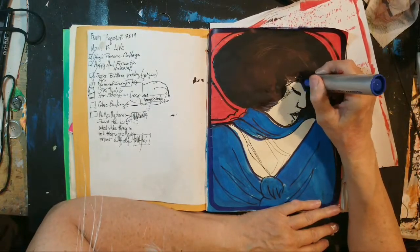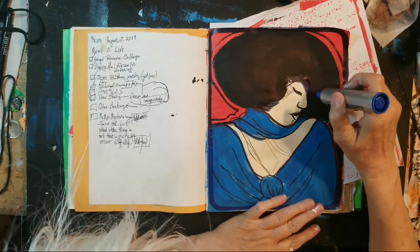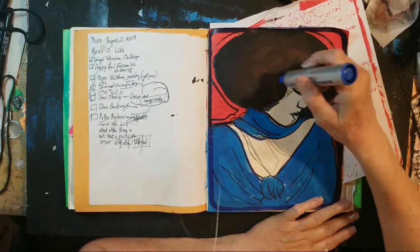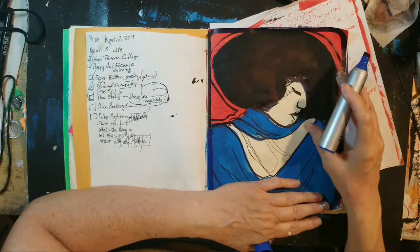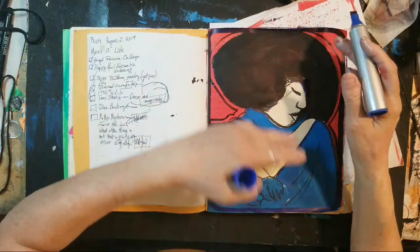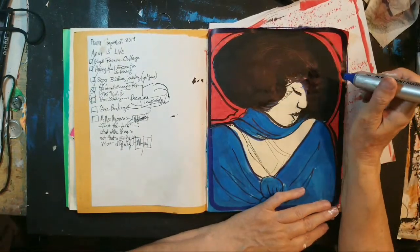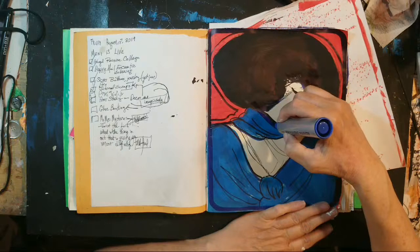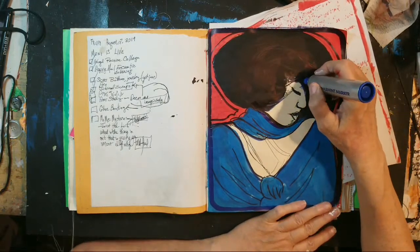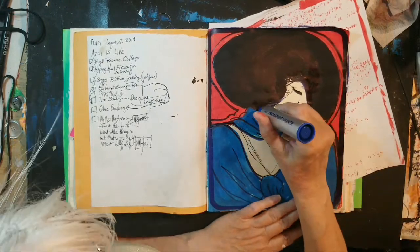What don't I like about this? Really, her hat. How would her hat fit on her head? It would have to come around this way, but she's tilting her head, so her hat is going back that way. So this should all be hair, probably, in here. Just ignore what I'm doing, because I don't know what I'm doing. She looks very Japanese to me.